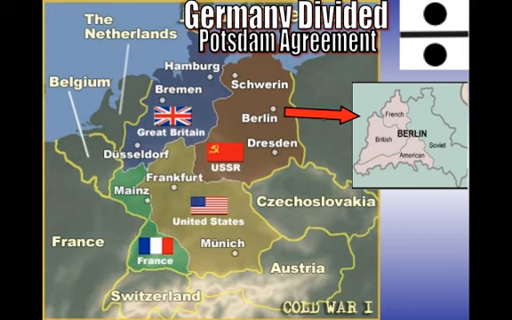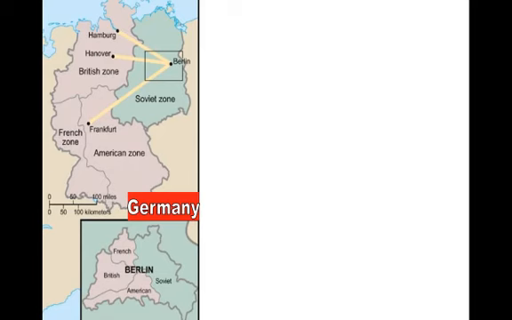The important thing for us is they decide Germany is going to be divided. Germany is going to be divided between Great Britain, the Soviet Union, the United States, and France. And the important city of Berlin is going to be also divided between these four allies. France, England, America, Soviets. They're going to divide up Germany. And there's my little division symbol to help you with the visual learning. So this is the agreement they decide upon. They're going to administer Berlin and Germany by occupation.